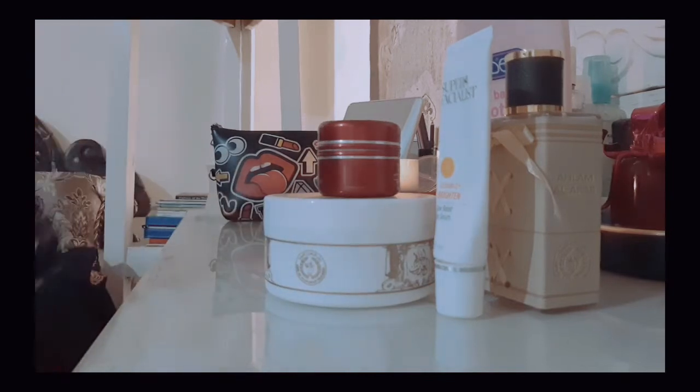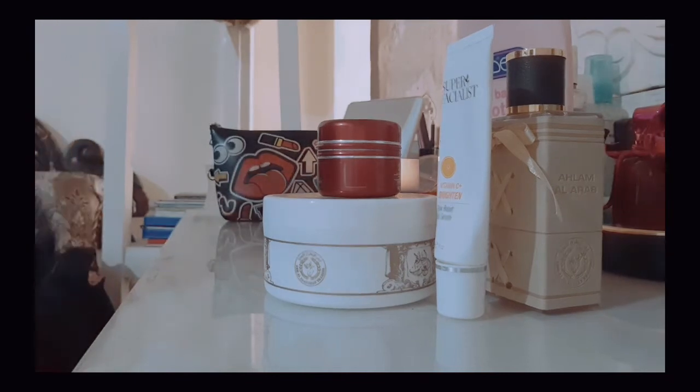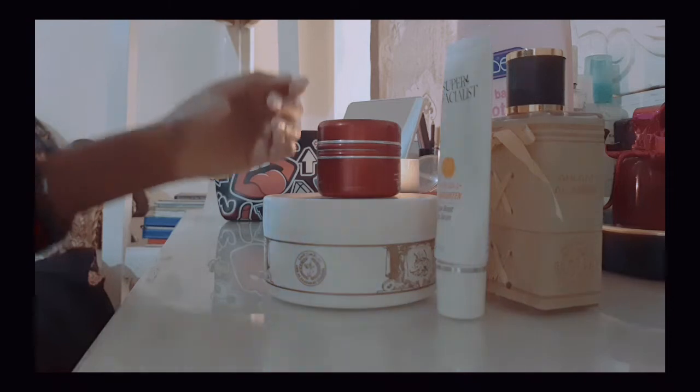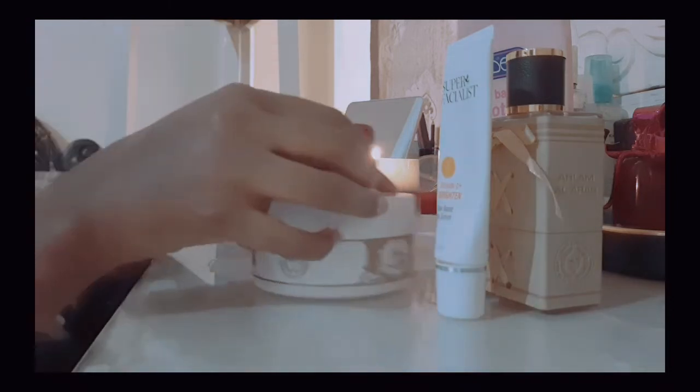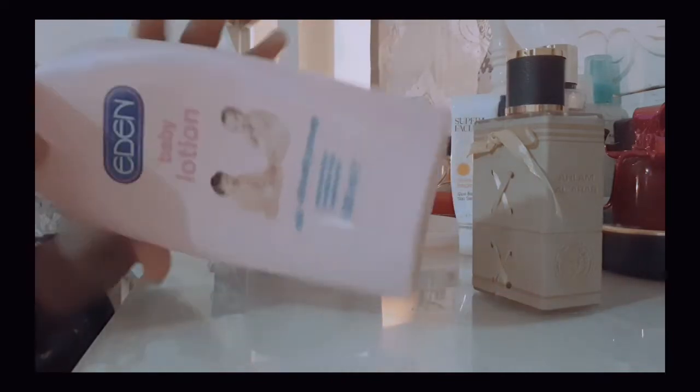Here I apply my facial cream. Yes, that's just simple. From as simple as a one time use mask to a facial cream. That's all I need for my body now. So yes, alhamdulillah, let's go straight to the body.